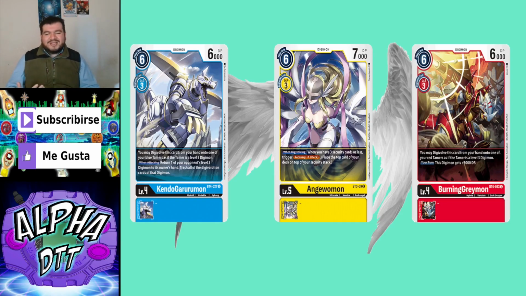Most of us who watched the anime, this anime cartoon back in the day, most of us were like, this is the best Digimon card anime there was. So there is nothing attached to the names. I think they should get reprinted with their original names, so people stop asking, does Burning Greymon count for this card? Or does Kendo Garurumon count for this card? This is why I think they should get reprinted with their original names.